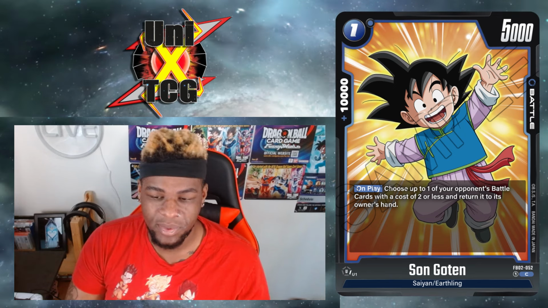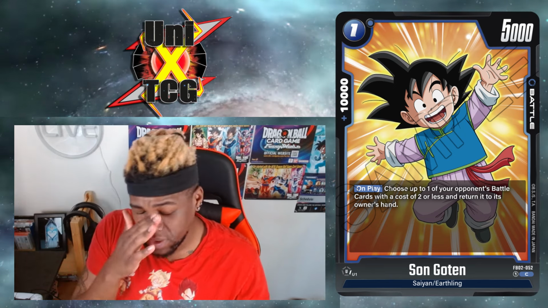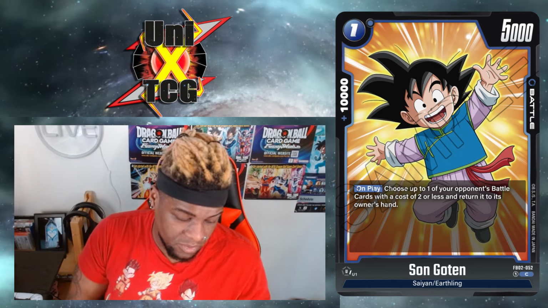10k combo as well. This Son Goten, 1 cost, on play, choose up to one of your opponent's battle cards with a cost of 2 or less, and return it to the owner's hand. This is just a stun card, but like I said, in this sort of format, stunning is going to be important.